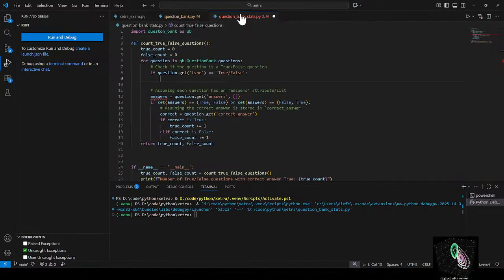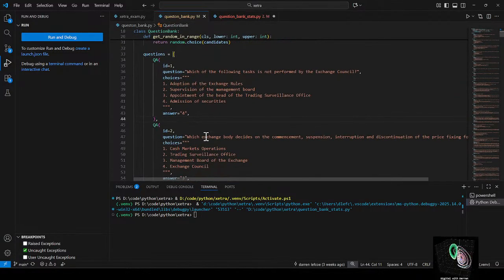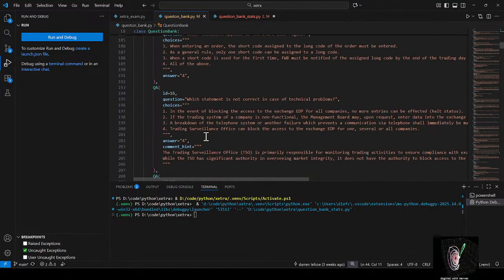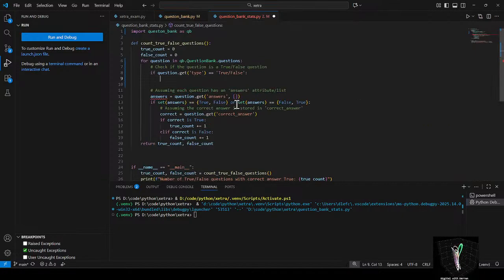So if answers, because it won't have the get attribute, because here answers is a string, or if it has got many answers, then it's going to be a list. So it's either a string or a list. So I might not actually have to do that true or false thing. I keep that there anyway, to be fair, because I quite like that if it works.